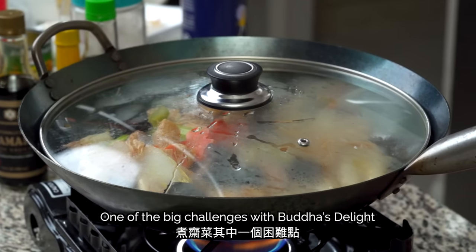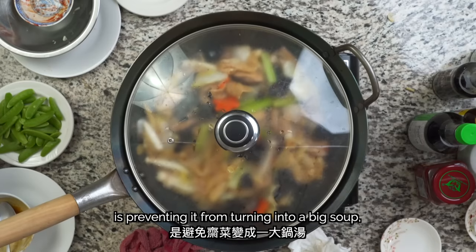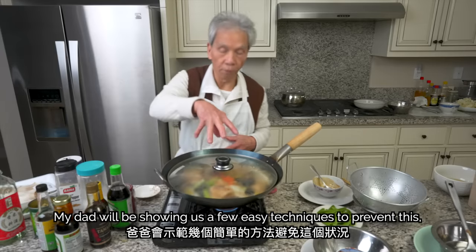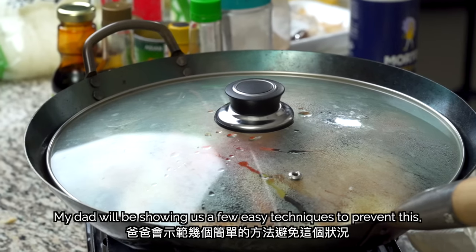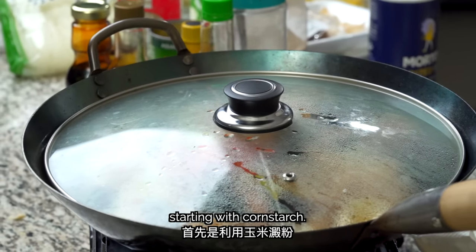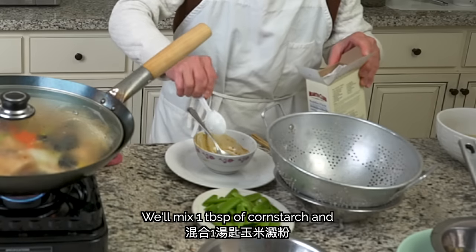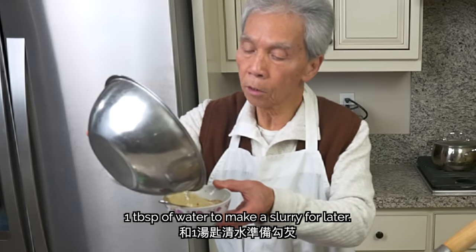One of the big challenges with Buddha's Delight is preventing it from turning into a big soup, since we have so many vegetables potentially releasing water content. My dad will be showing us a few easy techniques to prevent this, starting with cornstarch. We'll mix 1 tablespoon of cornstarch and 1 tablespoon of water to make a slurry for later.